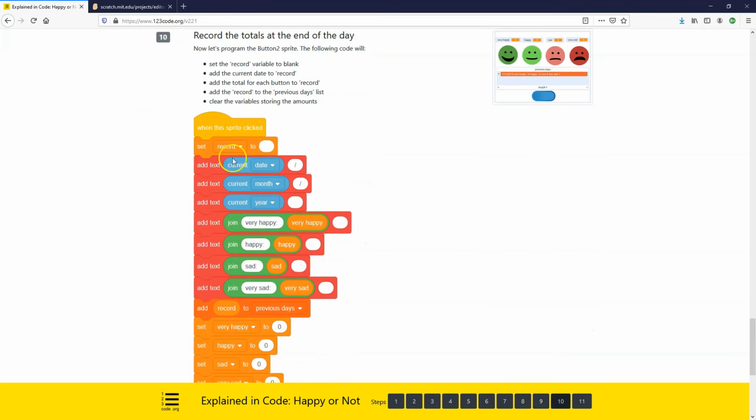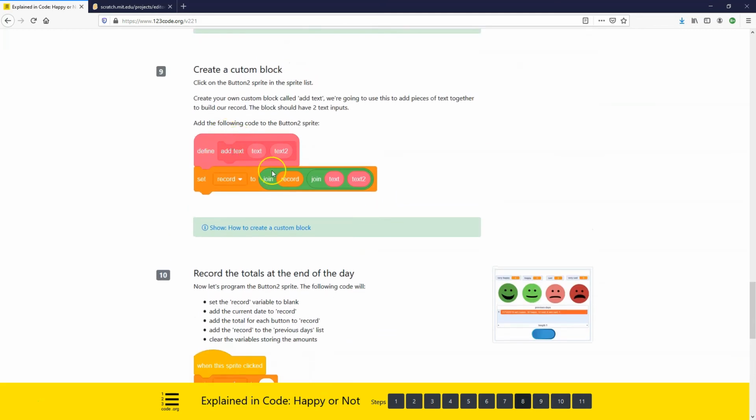So in doing that, we can put in the date and a slash, the month and a slash, the year and a space, and then very happy with the number and a space, happy with the happy number and a space, sad with the sad number and a space, and very sad with the very sad number and a space. So it builds it all up into the record variable using that custom block and then adds it to the list. So we need to create this custom block first. So that's what this is for.